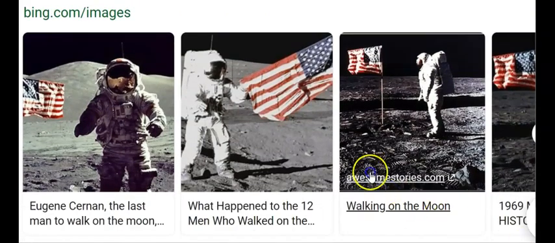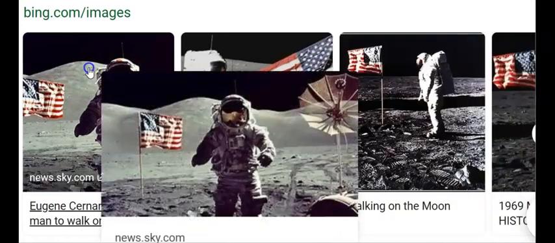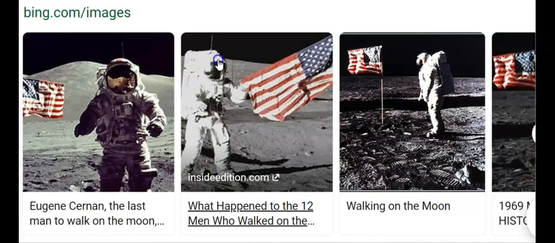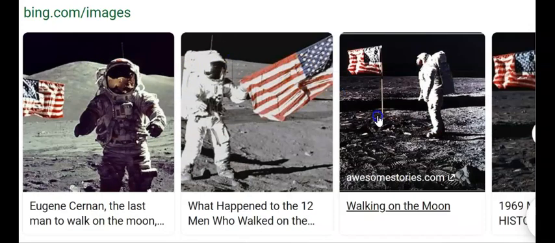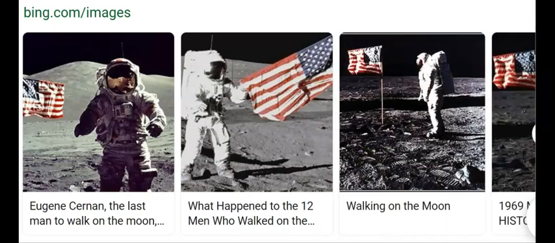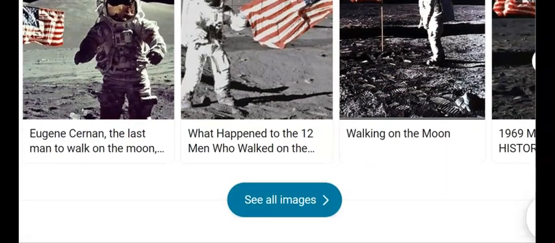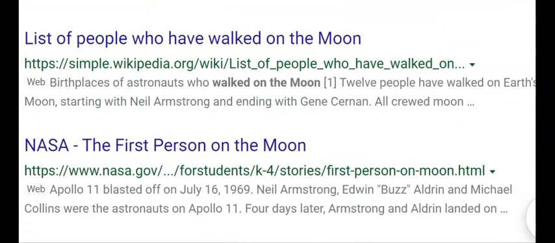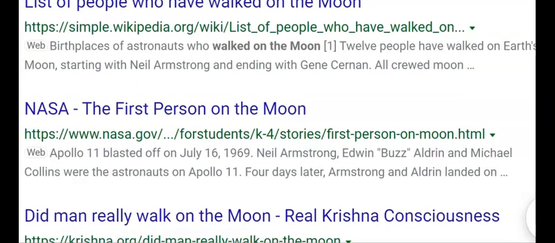I mean, as I pointed out before, look how close the background is, the horizon, you know what I mean? That's the chance. Plus another thing to see is where are the stars? Where are all the stars in the sky if they're walking around up there? The stars would be even more visible than from down here. It's total BS, right? Obviously, one of the biggest hoaxes of all time, right?